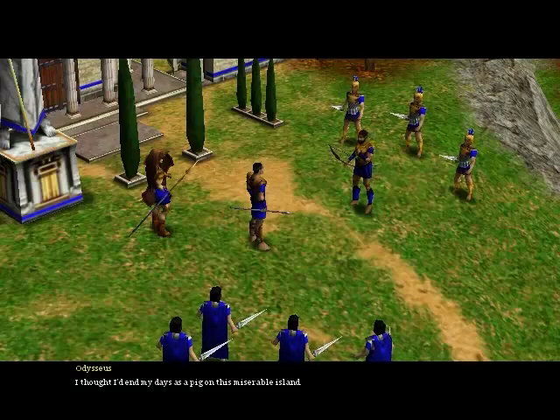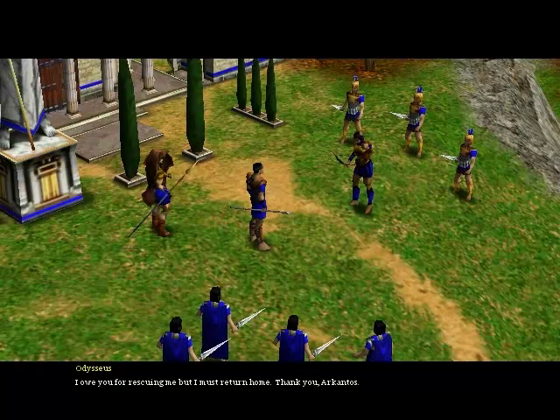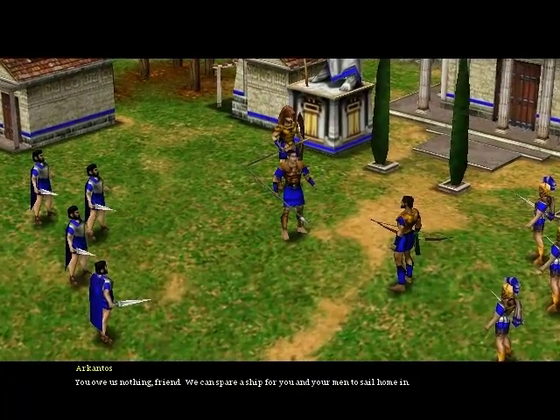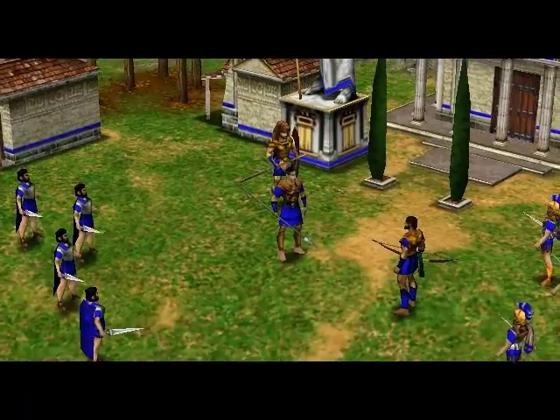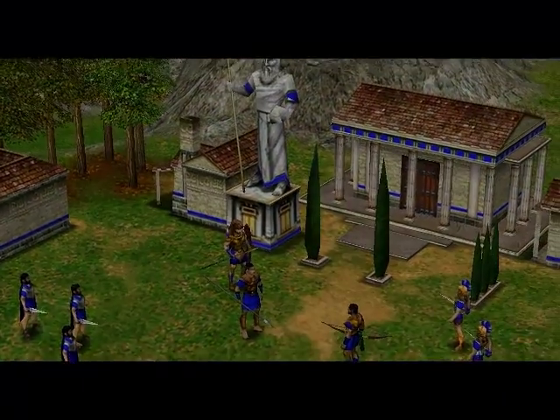As a pig on this miserable island. I owe you for rescuing me, but I must return home. Did we find him? Thank you, Arcantos. I don't think we found him. We can spare a ship for you and your men to sail home in. I don't remember finding him while we were exploring the island.